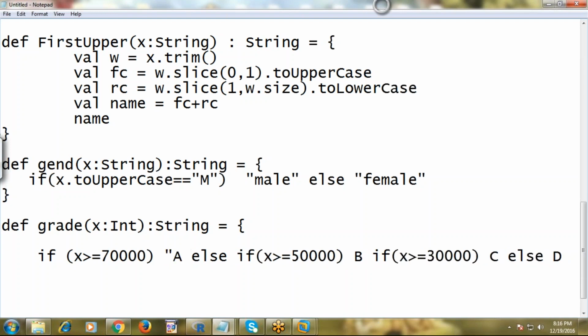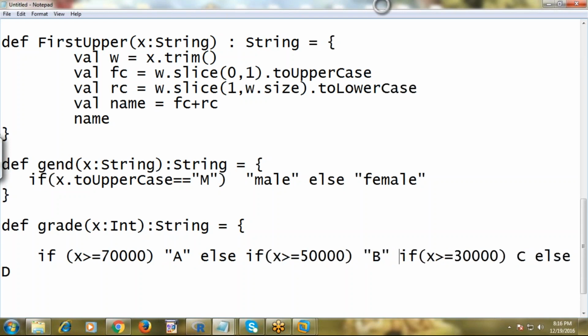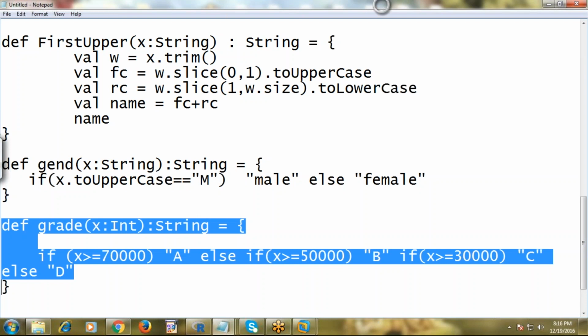Let's keep them in quotes. This is A grade, it's B grade, C, and D grade. So this is the simple expression we have given.